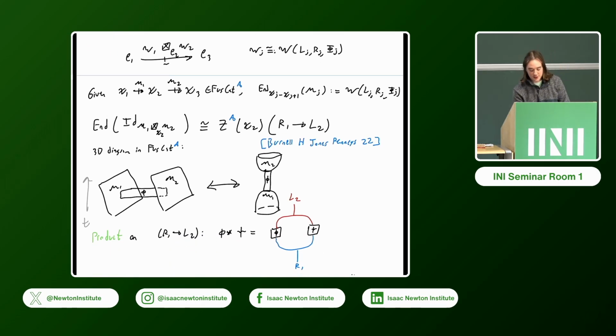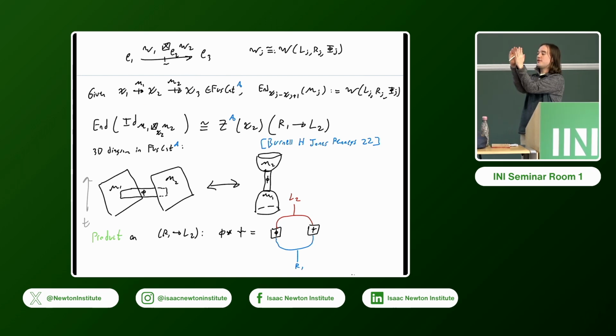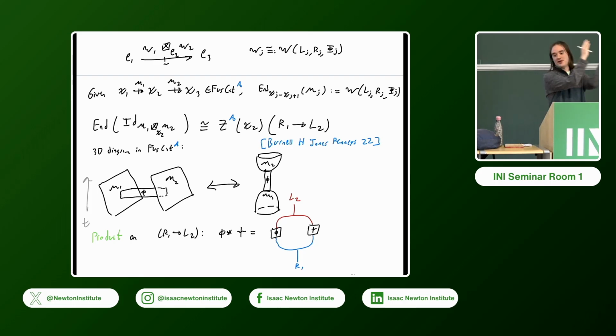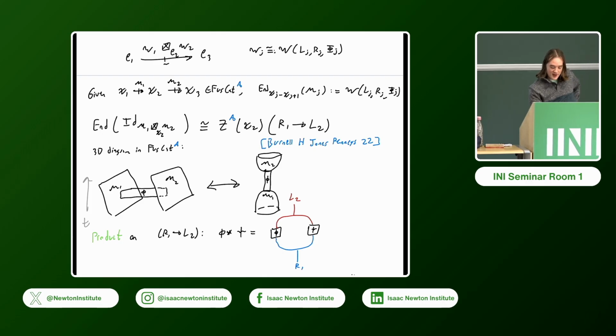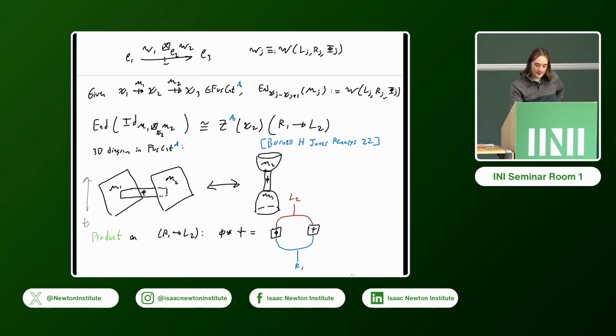So if I'm given 2 bimodules, and I want to know what happens when I compose them, so I've stacked 2 domain walls side by side, I can just zoom out and view this as one domain wall between the theory on the far left and the theory on the far right. That may be decomposable now. It may be the direct sum of several different gapped domain walls in general. And so how do I compute what those summands are?